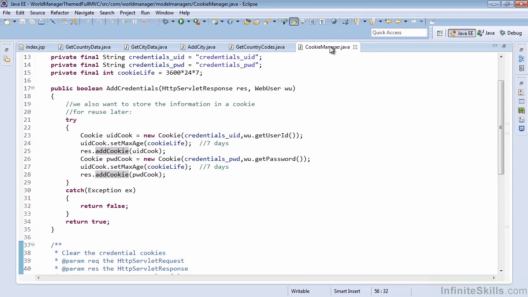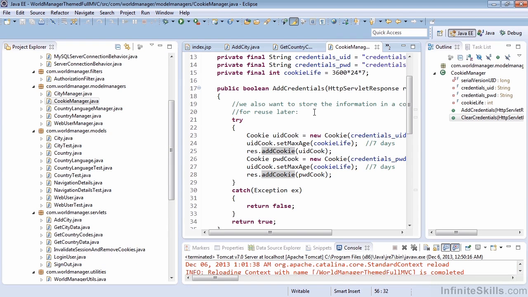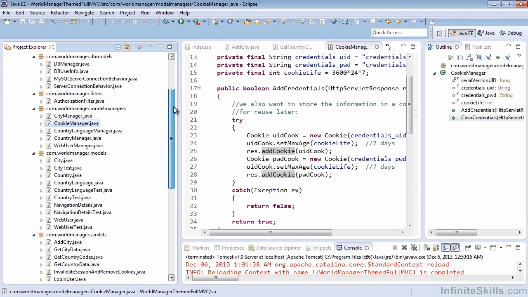So you can see the value of making sure that your models simply model data. The model managers, which are a fat model, essentially help to manage the modeling and business logic. And then the controller simply makes the correct calls between the views, or the correct response, redirects or dispatch or whatever it needs to do to the view or from the view, and it puts that information into the correct calls in the model managers, which then handles all the database stuff or the business logic behind the scenes, sends back to the controller, which then sends back to the view. And thereby, we've maintained and achieved a fully compliant MVC web application.